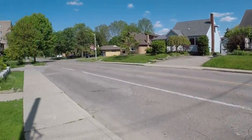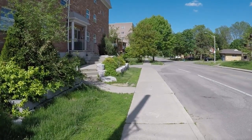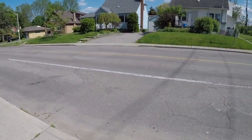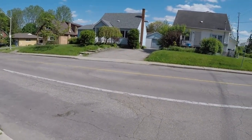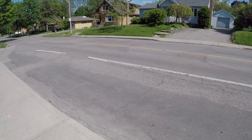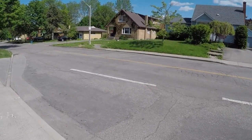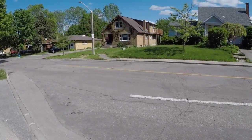Because as you can see down this side of the street, it's mostly all newer apartment buildings, so they're usually to code because they were only built recently. So we're not as concerned with those right now. For demonstration purposes, we're looking at these houses here on this side. So as you see, the first one, railings appear to be in order, as with the second and the third. So again, these are showing that there's responsible landlords out there that are doing their part. They're playing by the same rules as everybody else.